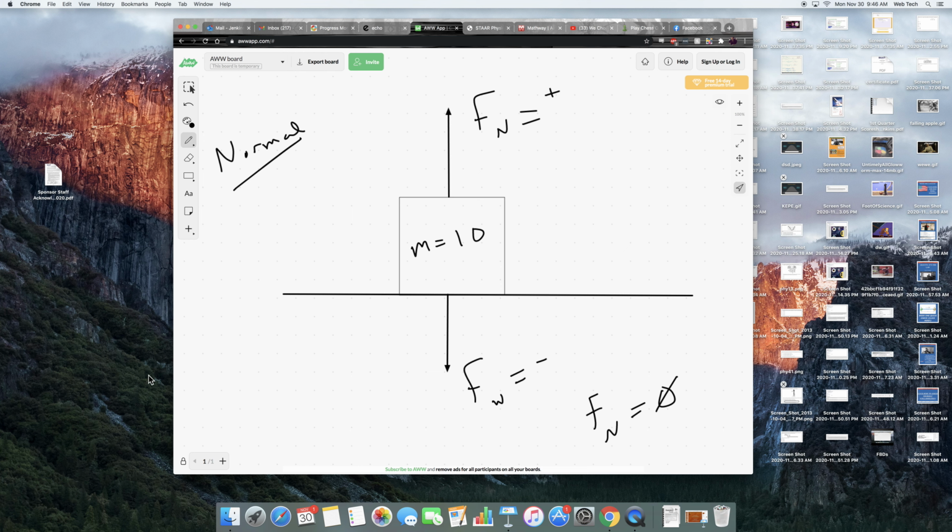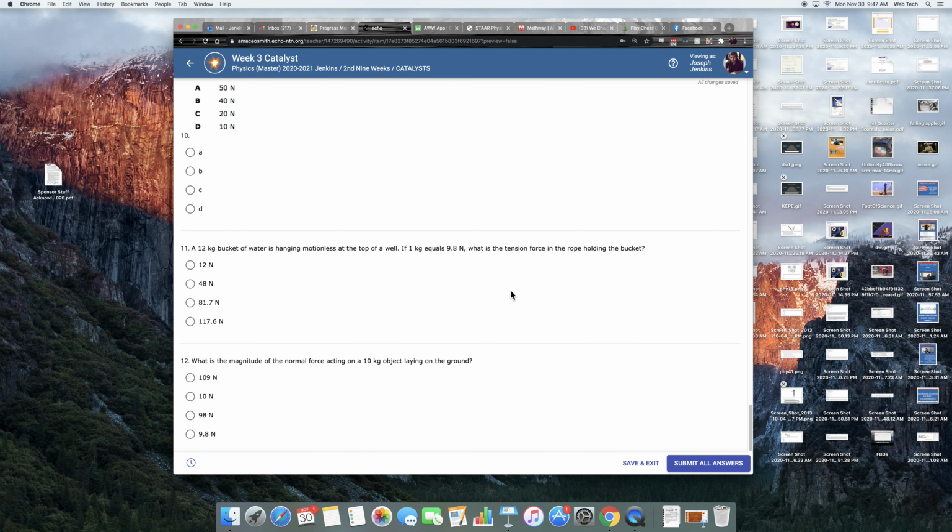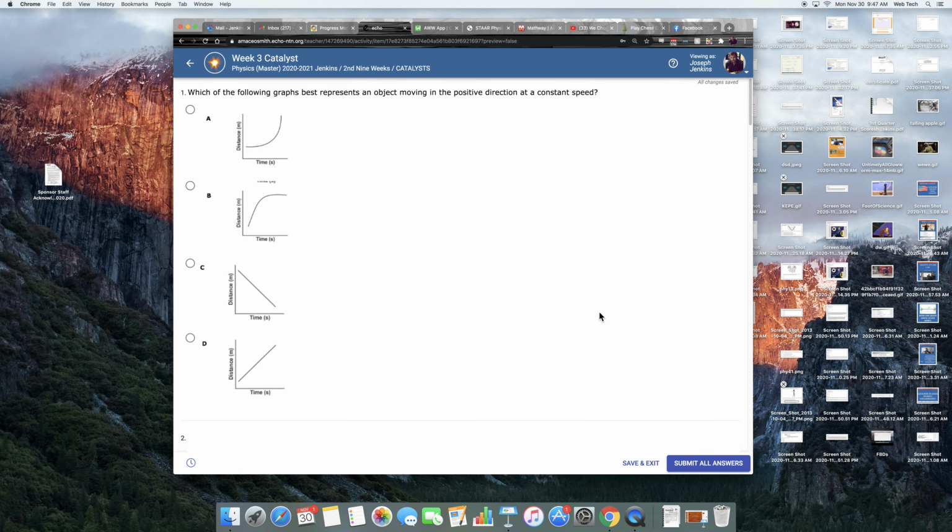But what is that force? Well, let's figure out how much this weighs first. Your weight force is equal to mass times acceleration. Your weight force is equal to the mass, 10, times what's the acceleration going down? You got to know that it's 9.8 in the negative. What is 10 times negative 9.8? Negative 98. So what's this one got to be? Positive 98. Same number added together: 0. That means it's motionless, just sitting there. You need to know how to do these.